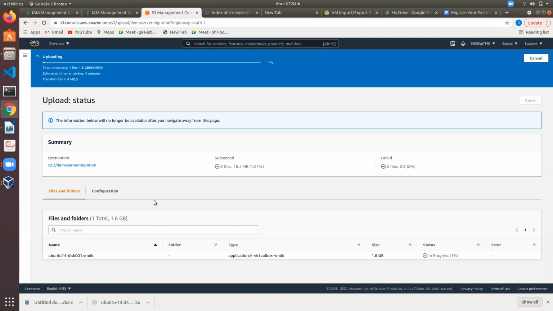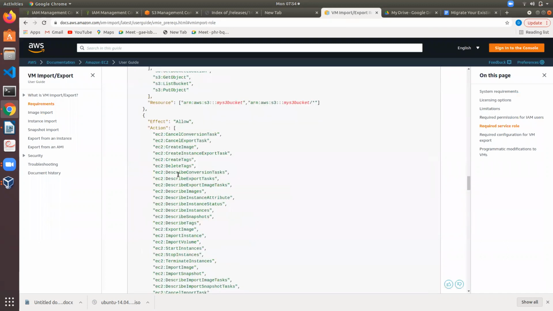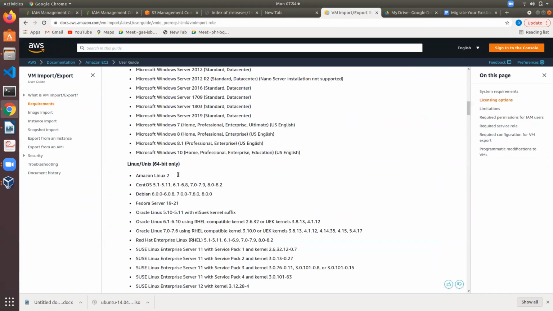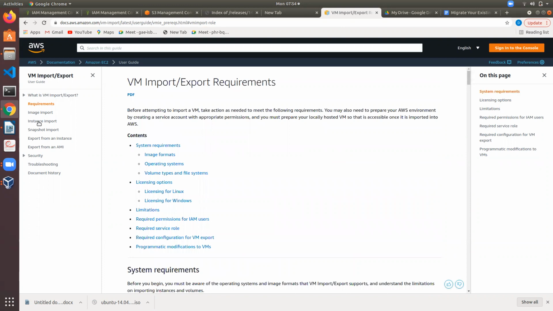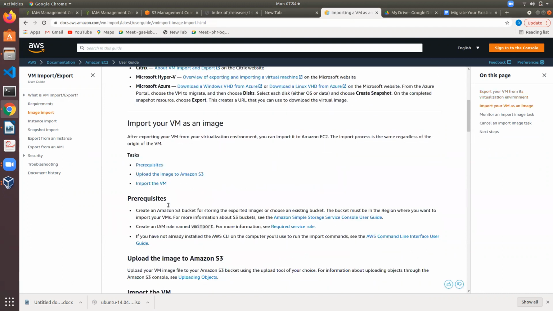Uploading it takes around 4 minutes. So meanwhile, we will go here, what we have done. So first thing, for import, we need an S3 bucket which has the VMDK file.